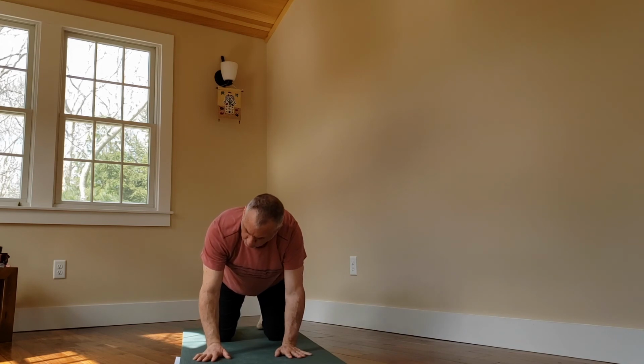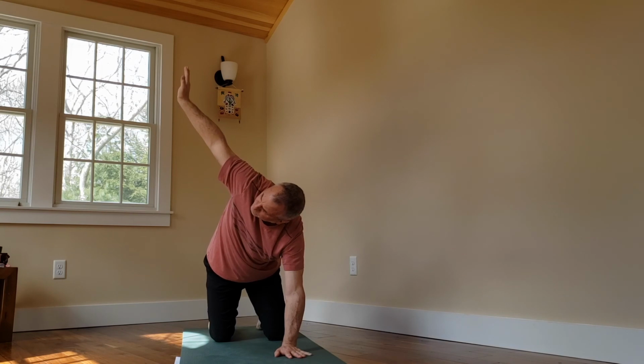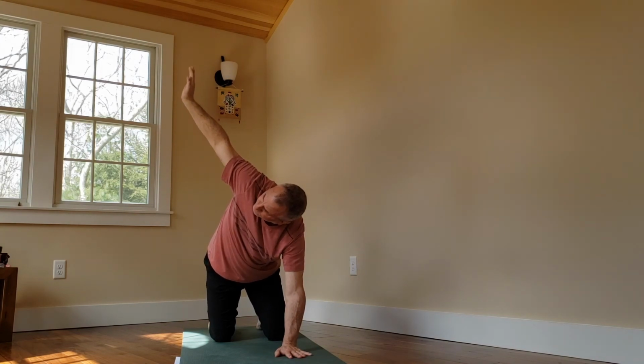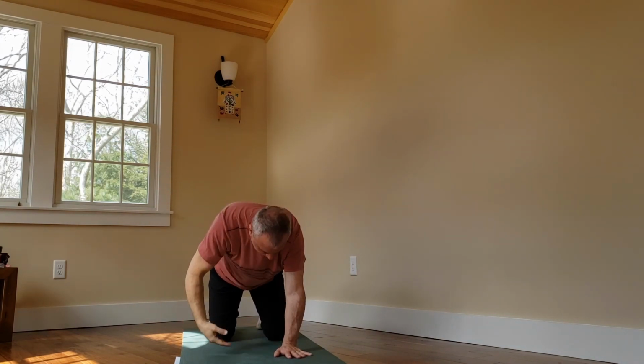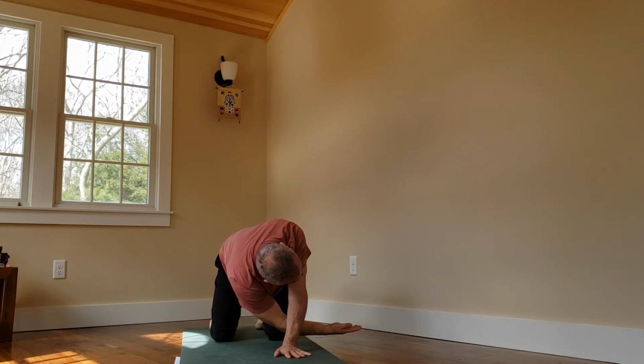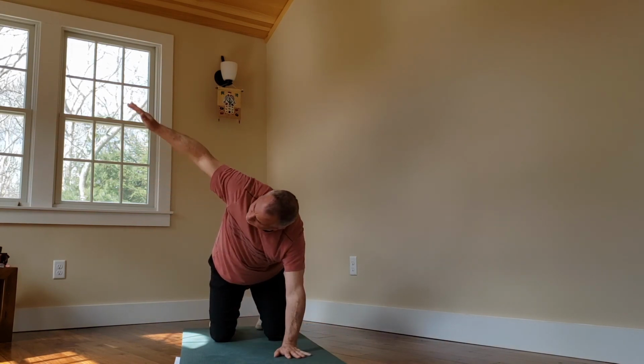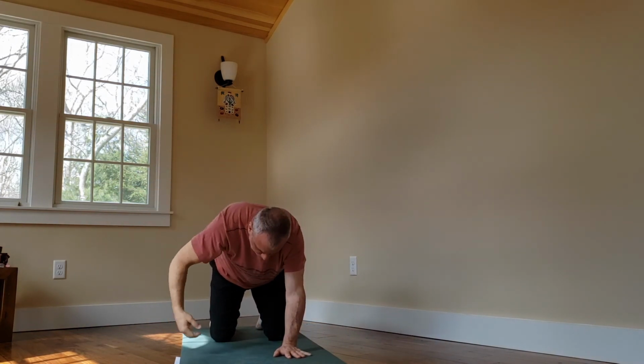So here you're going to open up to the right, inhaling, bringing the right arm up as high as you can into a bit of a twist. And then as you exhale, bring the right hand behind the left, reaching with the right hand as far as you can. And then inhaling back up and exhale.